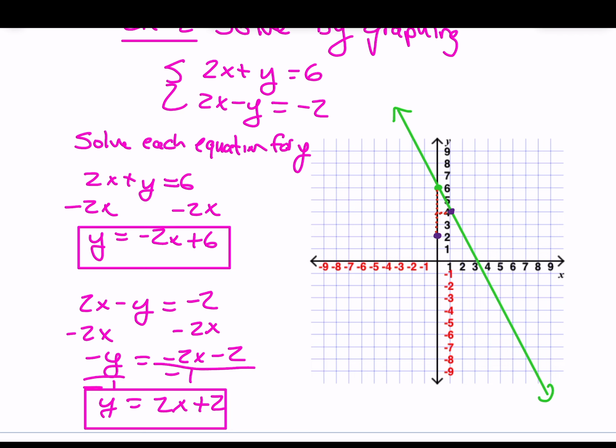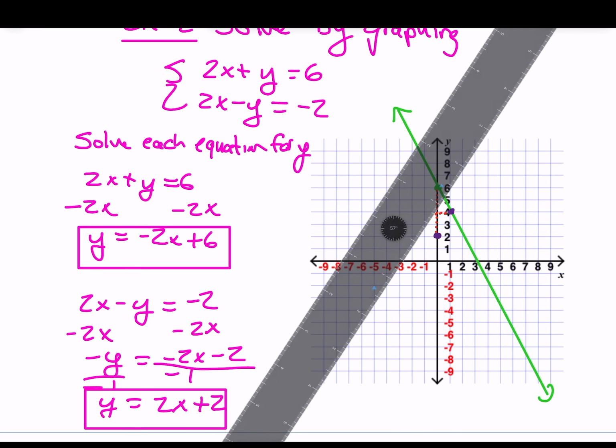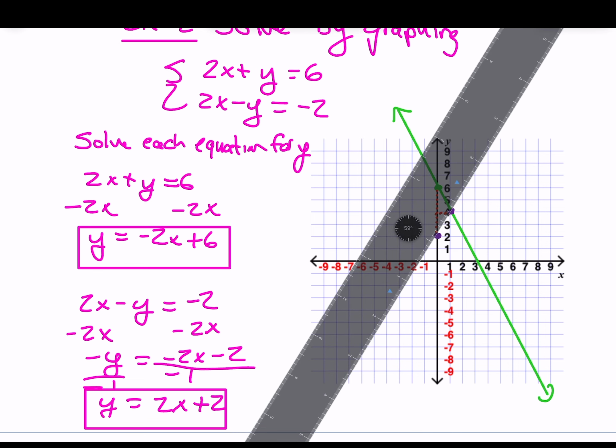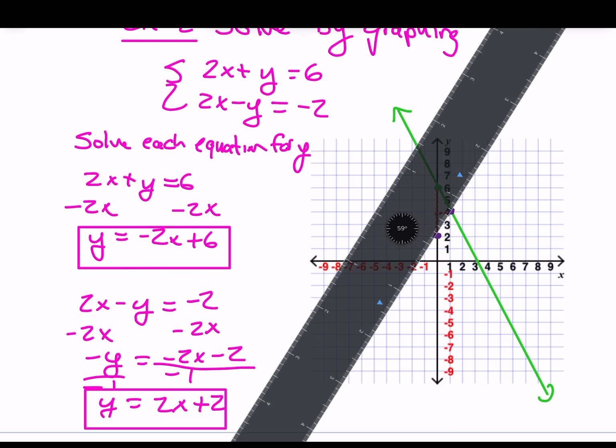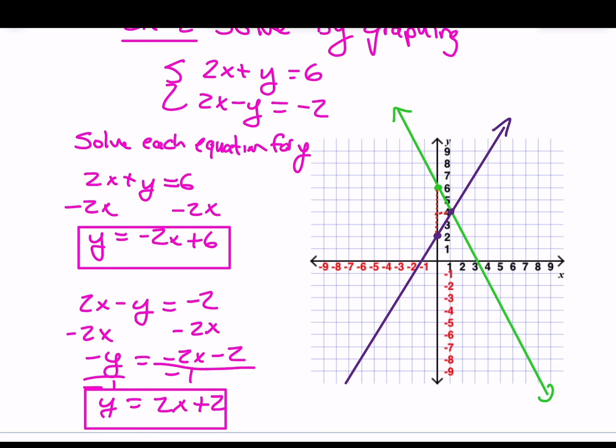And so our purple dot goes right there. Again, we can use our straight edge. I think probably at this point you can see where this is headed. We can draw arrows for both, and then you can see that we have a solution. Both of those lines cross at the point 1, 4. So that is our solution to the system.